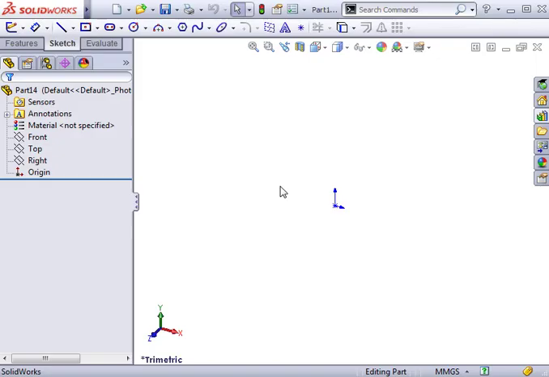In addition to creating 2D and 3D sketches, there are other methods of creating curves. We'll take a look at several of these in the next few lessons, but first, we'll take a look at a special type of curve, the helix. The diameter of a helix is based on a circle, so the first step in creating a helix is to sketch a circle in a regular 2D sketch.